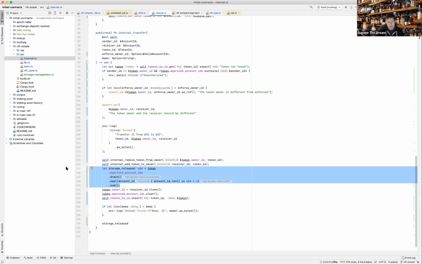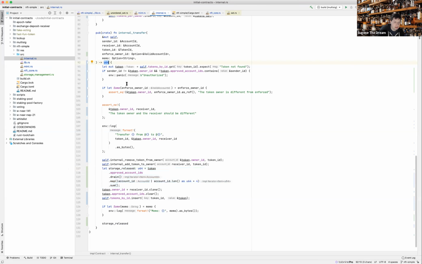The way I can do this, I think the clean way of doing this, is return the previous owner.